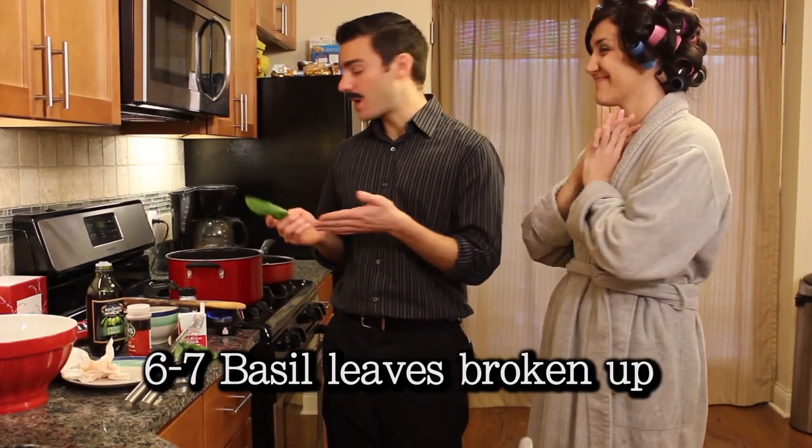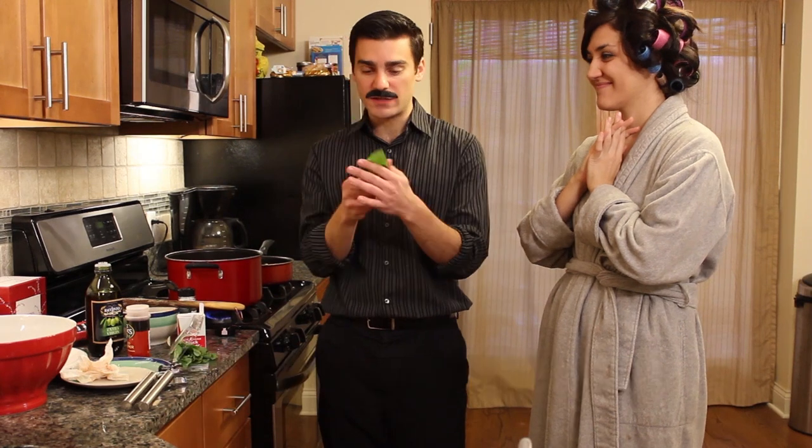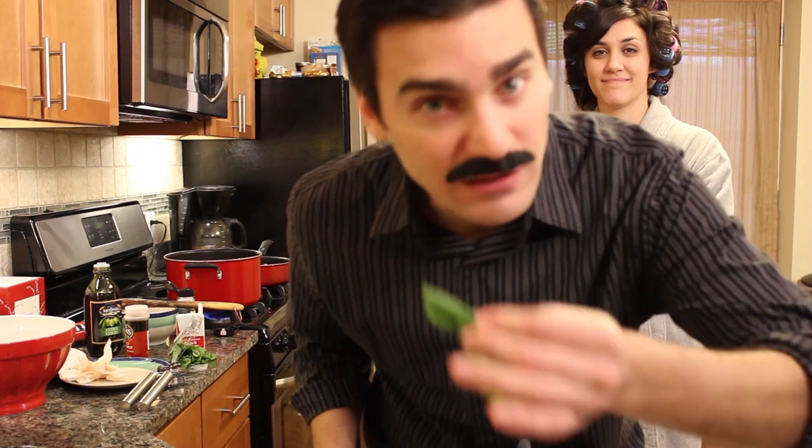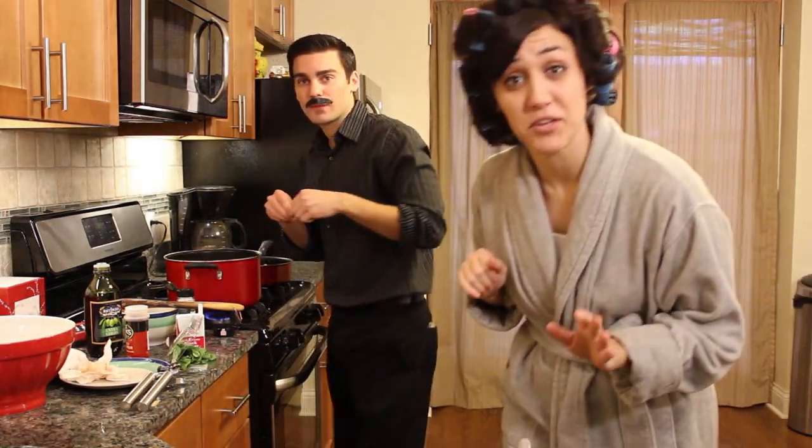Okay, so now the last part of your sauce is taking these basil leaves and you're gonna break them up. Why do we break them up instead of putting them in whole? That's an excellent question. We're gonna do that because it allows the flavors of the basil to ferment into the sauce, all right? If you don't do it that way, you're f***ing it up. All right, here we go. You're not gonna f*** it up though, you're gonna be great.